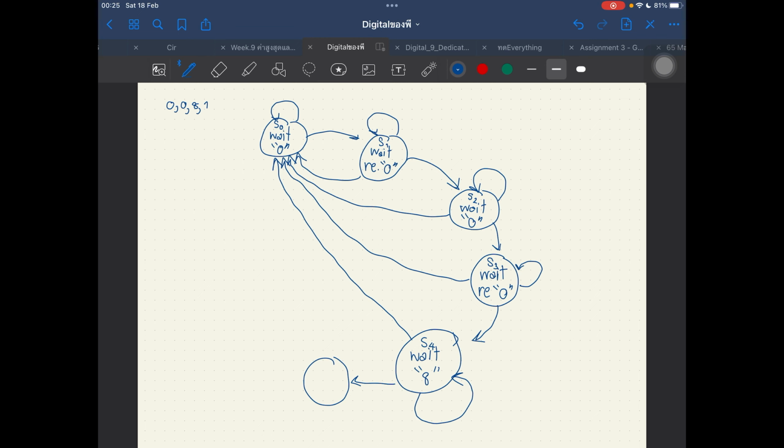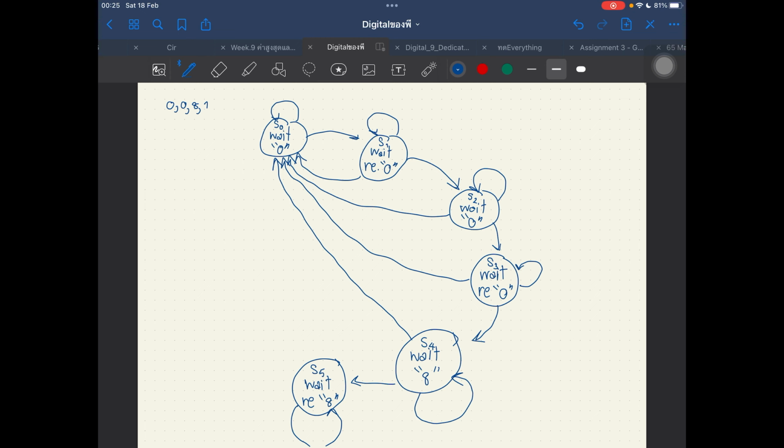And the next stage is state 5, which waits to release button number 8. If I hold, it will loop here and not go to any stage.